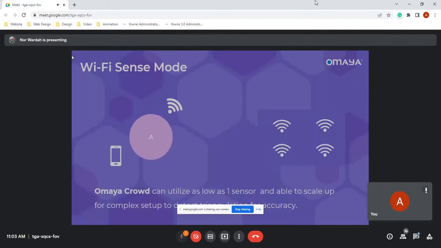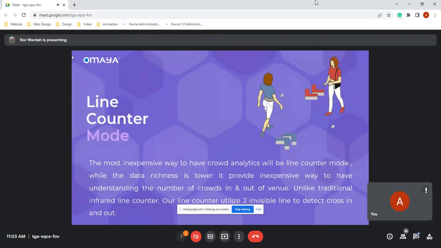So from this Omaya system, the benefit of Omaya Hub for Wi-Fi Sense Mode: Omaya Crowd can utilize as low as one sensor and is able to scale up for complex setups to detect triangulation for accuracy. Then the second one, Omaya Hub for line counter mode.